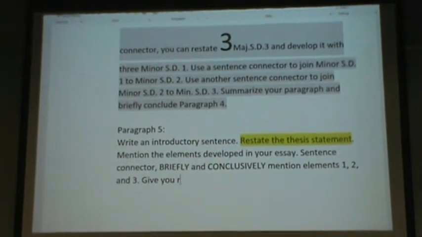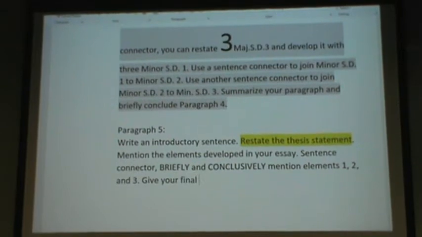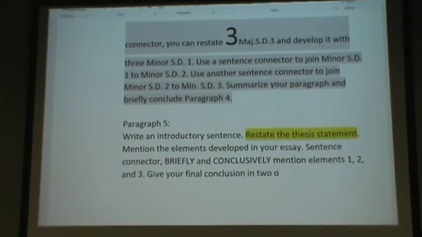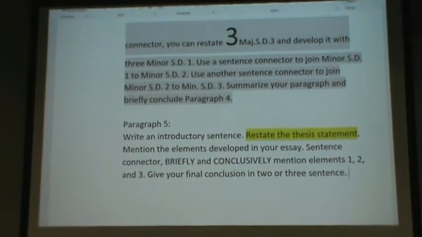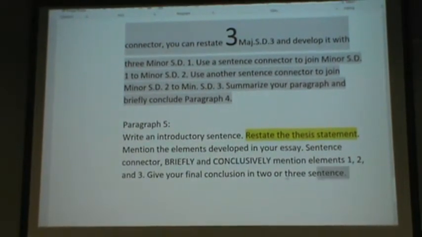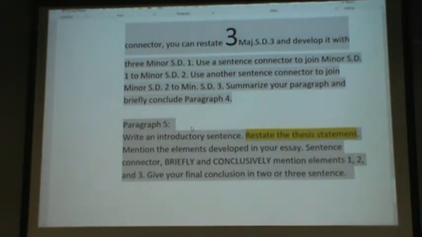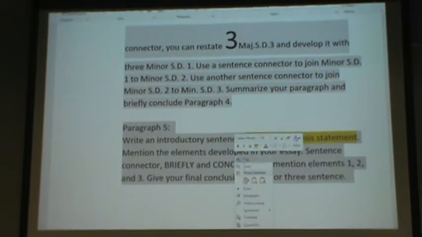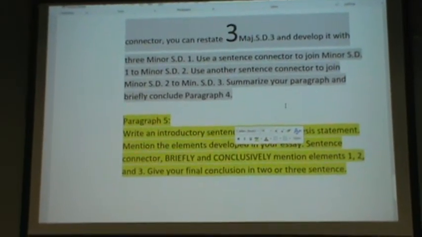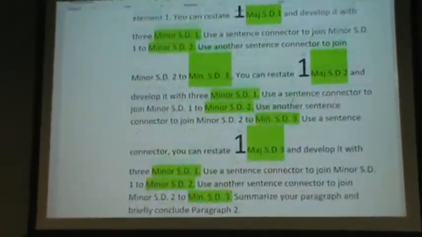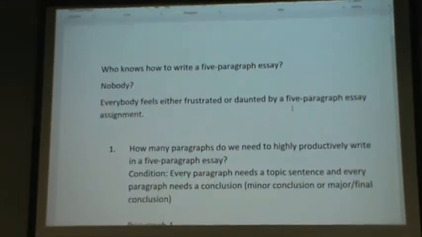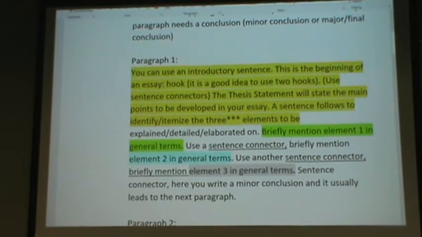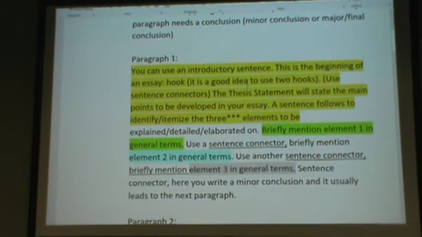Give your final conclusion in 2 or 3 sentences. And then remember that paragraph number 5 is just a repetition of the main idea of paragraph number 1. Yes or no? Yes. That's why it's going to be yellow. And this one, the thesis statement is going to be in yellow. Now, are we finished? No.